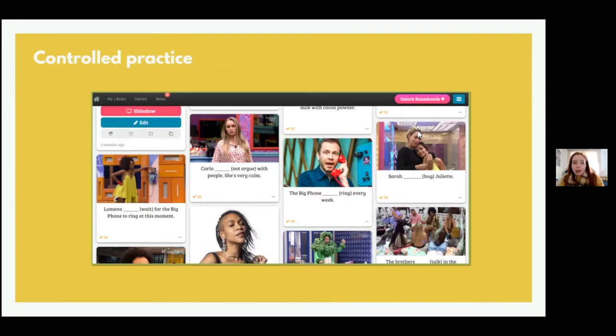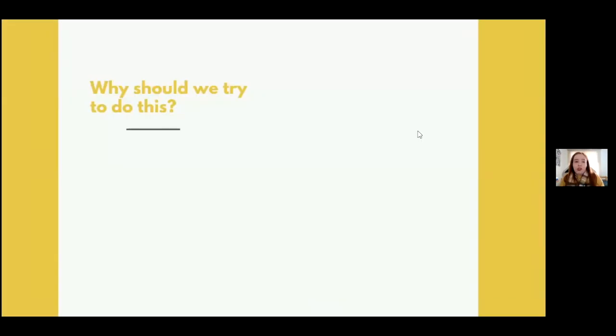So these were just some simple examples of what can be done and activities that are not time consuming. And why should we try to do this whenever we can? Because it's simple. We don't need to spend hours preparing something. We can use websites like Wordwall, Bamboozle. We can use templates that are ready and we can find them online, or even just the whiteboard. So it's a small change or a small activity that makes a big difference.